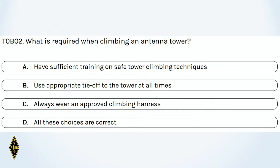Okay, our last questions. What is required when climbing an antenna tower? Delta. Yep, all of those. Have sufficient training, know what you're doing, or have somebody there who can do it for you. Use appropriate tie-offs to the tower at all times, and always wear an approved climbing harness. You actually clamp the climbing harness to the tower with two lines, and always one is connected to the tower, so all of those choices.